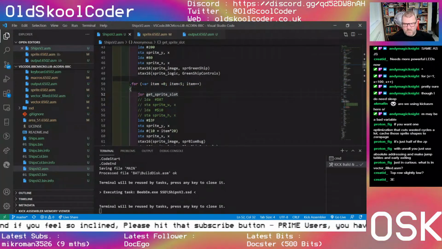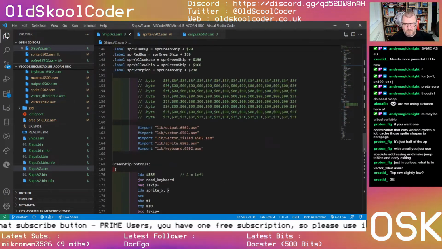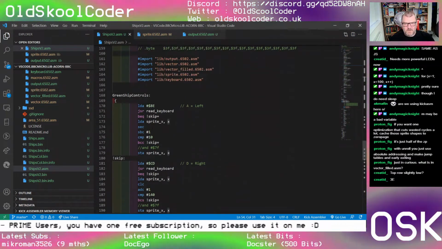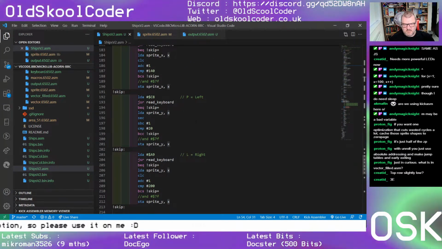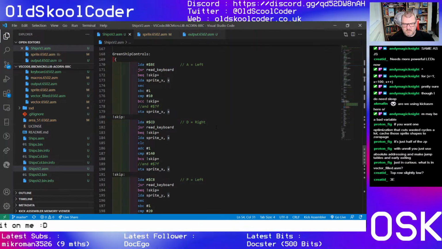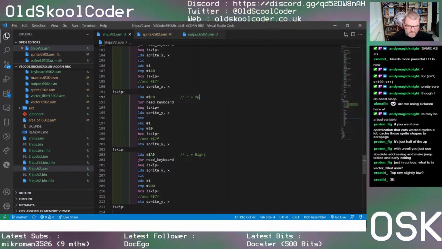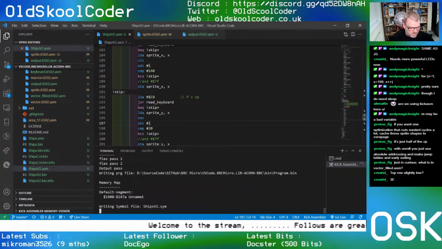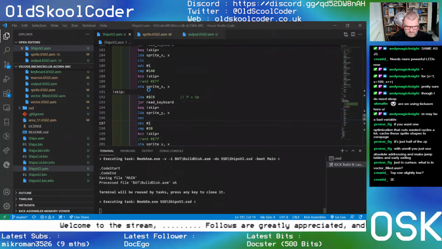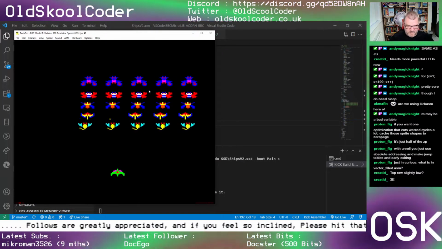Right, let's get the green ship moving around. Right, green ship controls. What's up and down? Left and right. Oh, P and L. So that's up. That's down. Right, let's see if it's jumping characters. Right, A and D, P and L. Right, A and D. Right, I'm now hitting P, so it's going to go up.